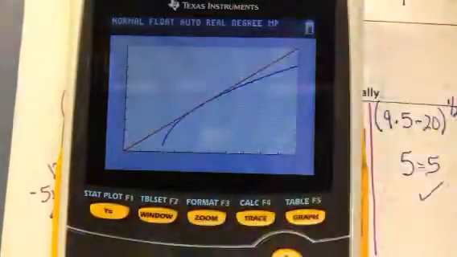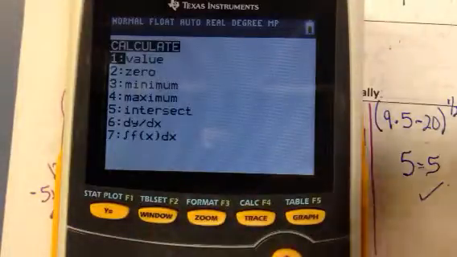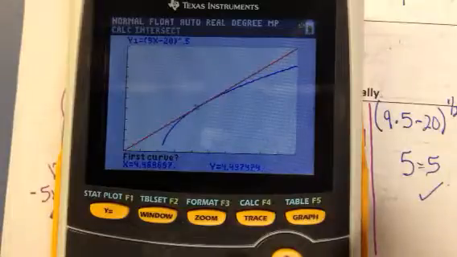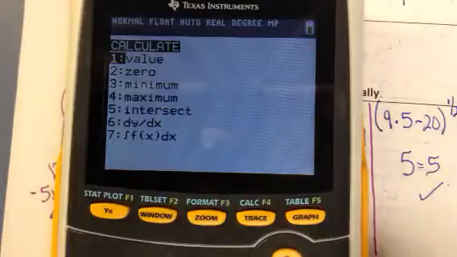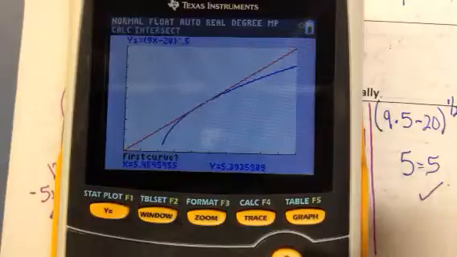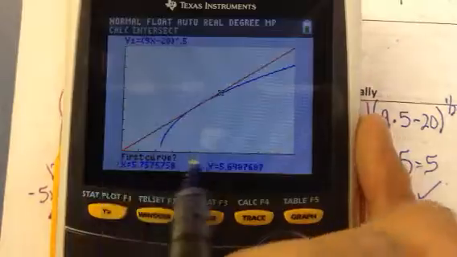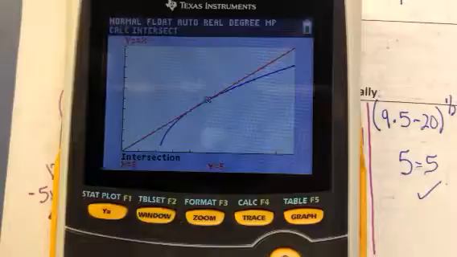So just trust, I guess, that you did this right, and I'm going to verify it now by doing second trace, going to the calc, choosing my intersect, and I'm just going to move this arrow more to the left side first and just hit enter 3 times. So I can see that (4, 4) works, and then I'm going to verify it again and choose option 5, and this time move it over more to the right because I know it's supposed to hit it twice. And in my window, if this is from 0 to 10, I know that (5, 5) is here. So just hit enter 3 times, and there's the other one.